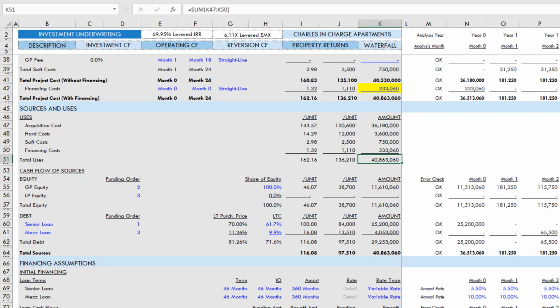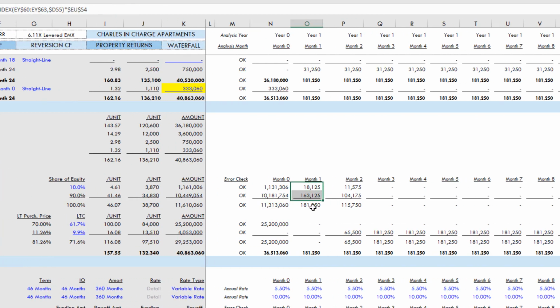And so then also in our capital stack, second to fund is both the GP and LP equity, and they fund pari passu, meaning at the same time, in the same order. So they're 2. And the GP is 10% of the equity. The LP is 90% of the equity. And what we get then, if you come out here to the right, is the senior loan and some equity funds the acquisition in time 0.